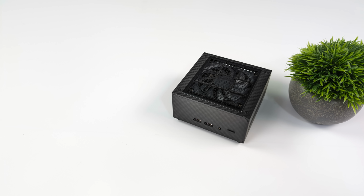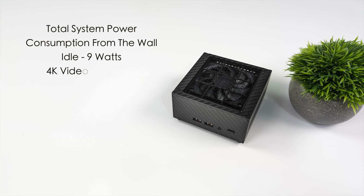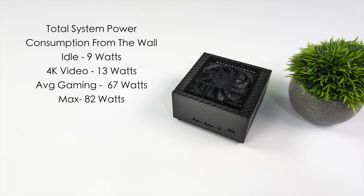Another thing I always like to measure while I'm doing all of my tests on these mini PCs is just total system power consumption from the wall. So I use a kilowatt meter while running all of my benchmarks and testing out games, and at idle, this is pulling around 9 watts. Viewing some 4K video playback from YouTube jumps up to 13 watts.